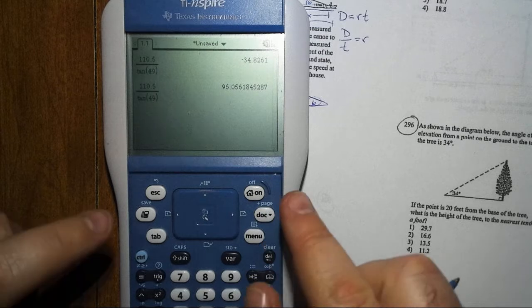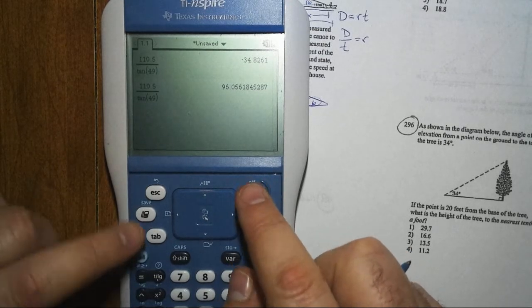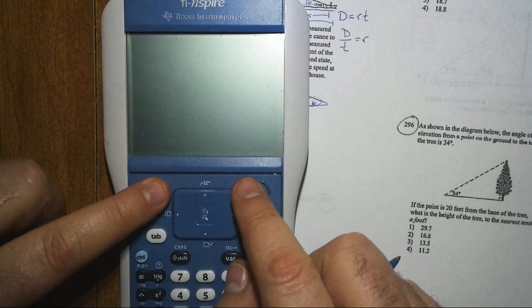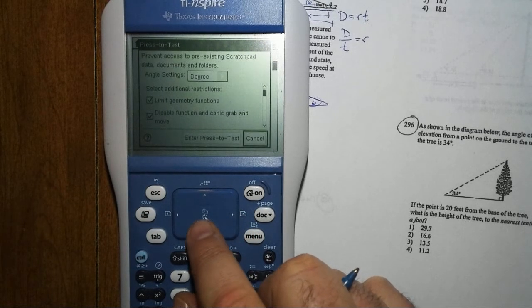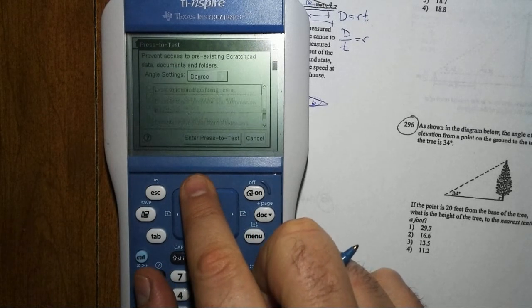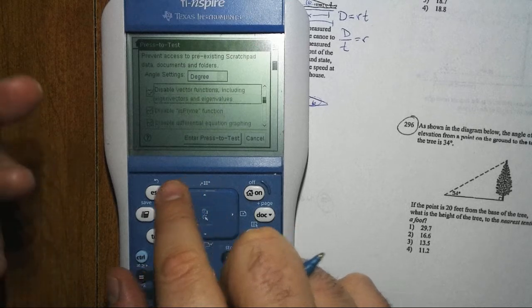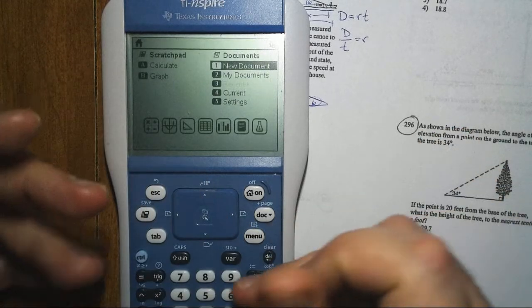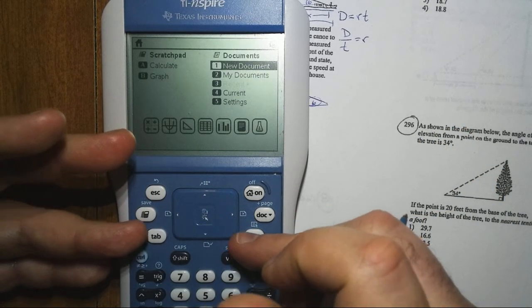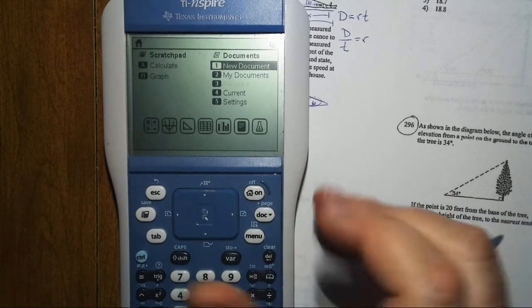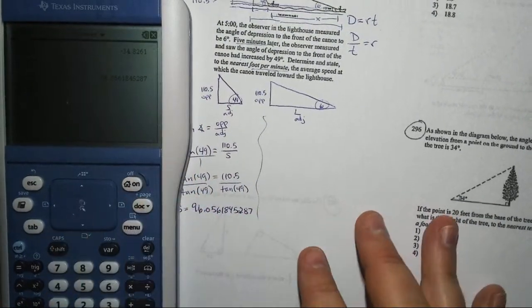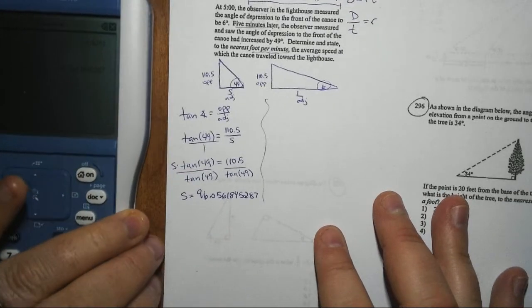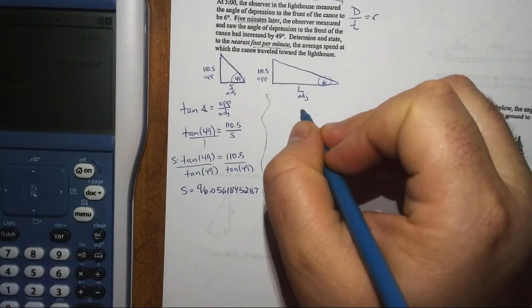Press-to-test mode will just let it put the calculator into degree mode for you. So if you look, here's press-to-test mode. We can set it in degree, and all of these lovely things will be disabled. They'll be enabled, so it's not going to do anything different for you. The only thing that's going to happen is you can't open any apps. So it prevents anyone from creating something that'll help them in the exam and then accessing it. It won't let them do that. So that's the deal. All right, next one.